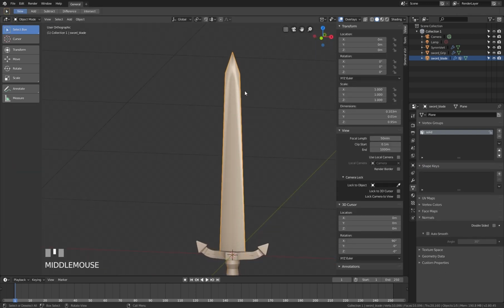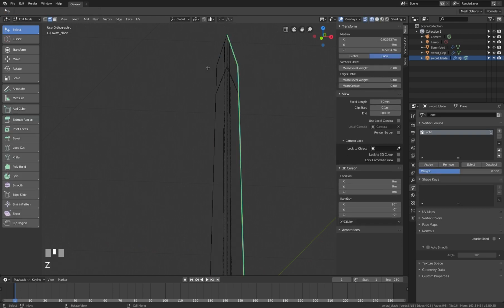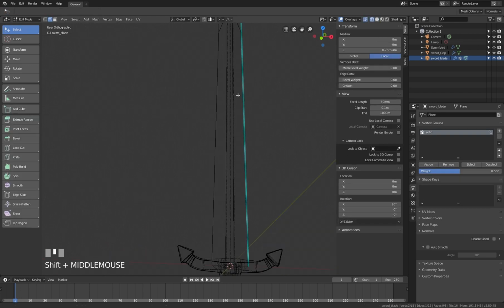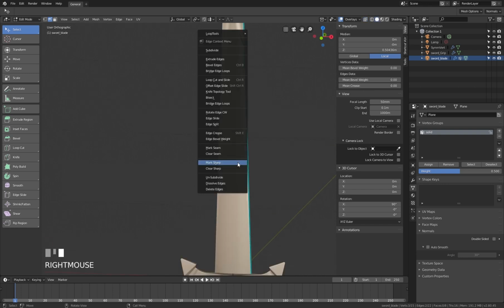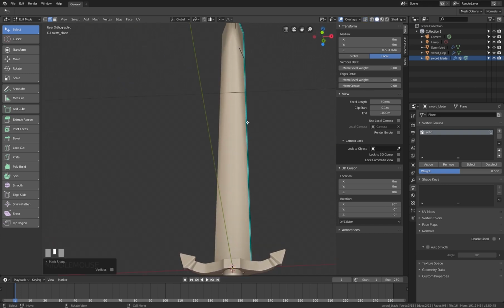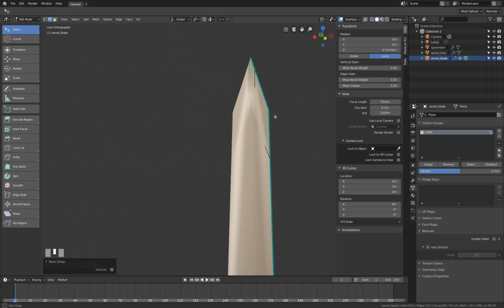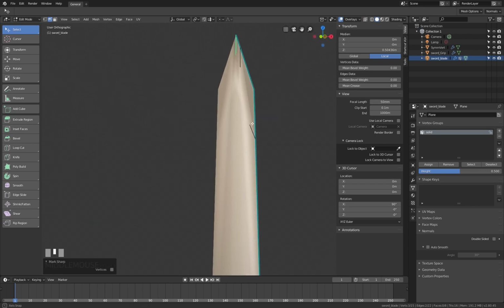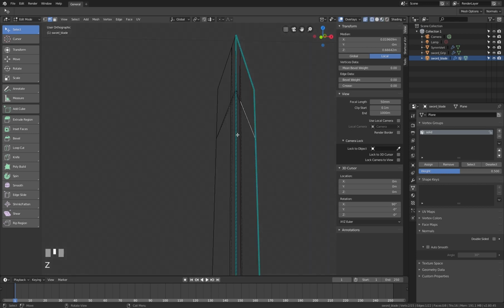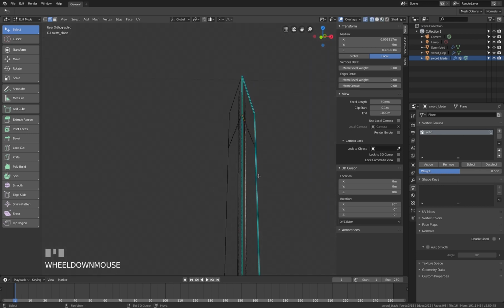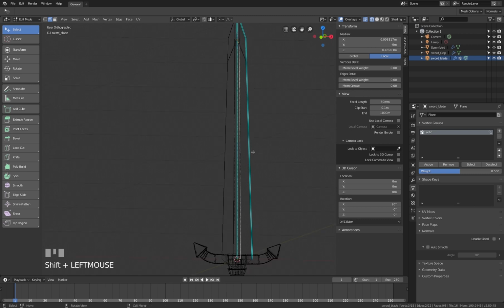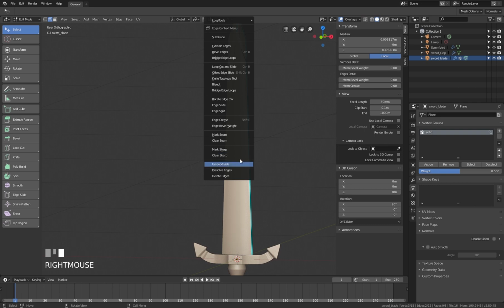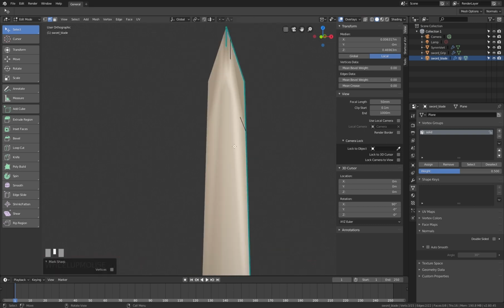Here we don't see it very well, but I do the same for the center. So here I click those, and go back and say right mouse button, mark sharp. And now it's sharp. You don't see it really. Wait. It should be sharp. So I will click those here again, and this one not. Anyway, this and this, and right mouse button, mark sharp. For any reason it's not.